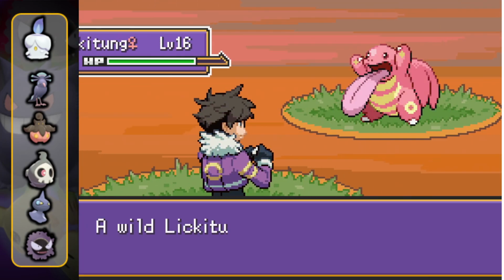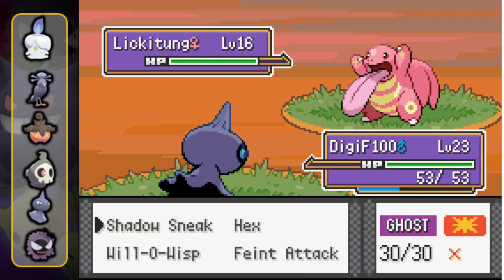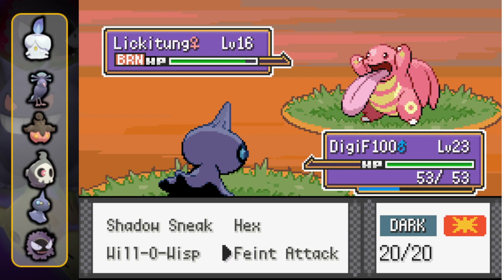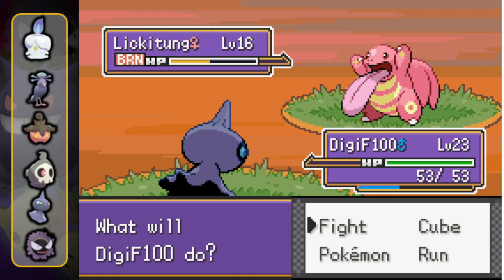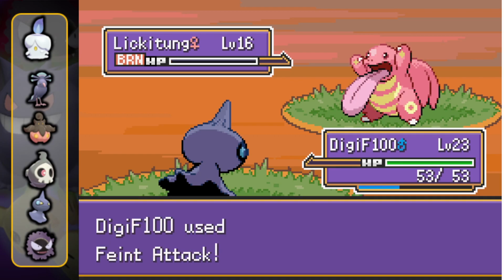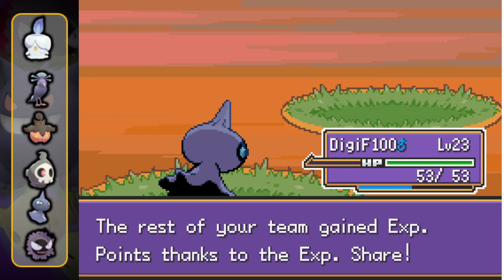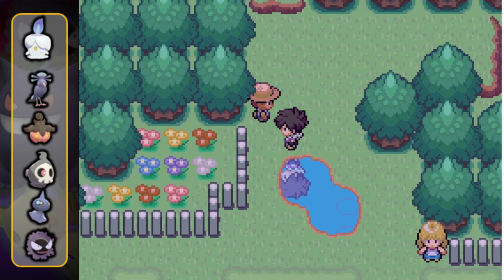Now we'll head up to the breeder school. You know what? I will fight this Lickitung as well. Lickitung is, I think, pretty decent experience. You're at least a tanky one, and normally tanky Pokemon are pretty good on the old experience. Also, it doesn't seem like you can hurt me, which is fantastic news. Alright, how much experience? Okay, 151 is an order of magnitude lower than what I thought I was going to get. It's fine, though.